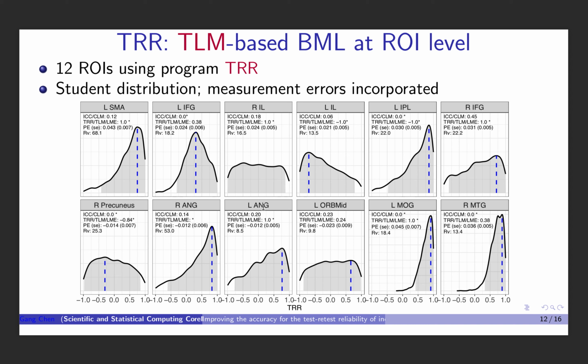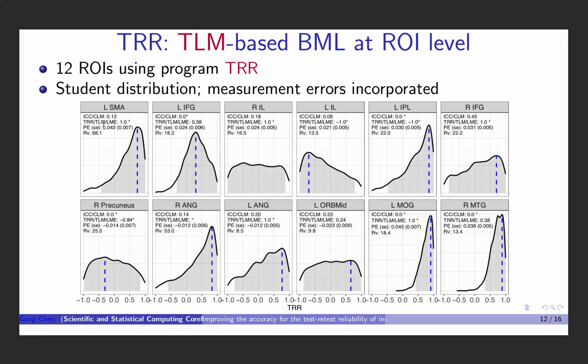Here, the two rows show the total of 12 ROIs. This is a little bit different from the traditional ICC in the sense that we're not just showing one value. We're showing the distribution, the histogram, of the reliability estimates. For each of them, we show the distribution. There's a peak, right? We call it the mode, basically the highest density. We can use that as something similar to the average in traditional studies, but in this case we call it the mode. That's where the most likely value is.